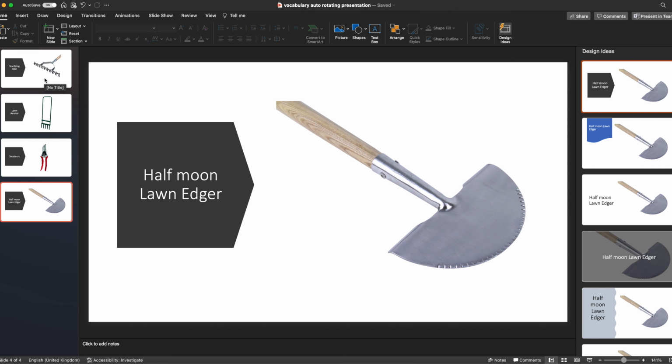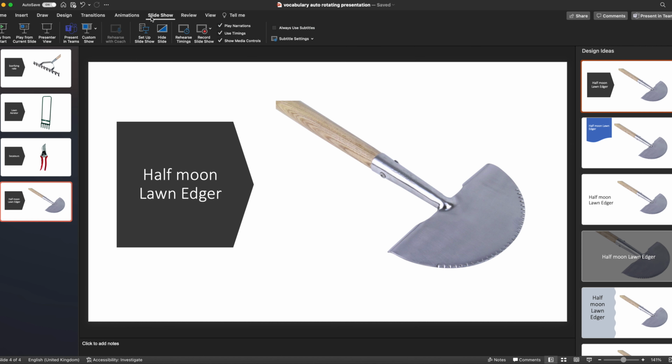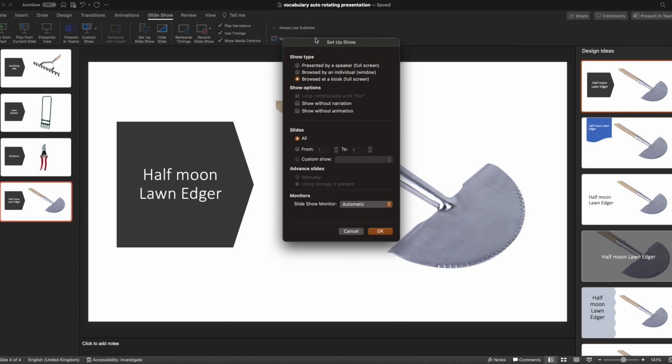So having got your presentation created, the first thing we want to do is make sure that it comes up and it's just the presentation. So we can go up to the Slideshow tab and go to Set Up Slideshow. Now I'm doing this on my Mac, so this is Office 365 for Mac. If you're doing it on a PC, the process is the same, but some of the menus may look a bit different. So I know for a fact when you bring up the Set Up Slideshow, you have a slightly different looking pop-up box that appears with different options.